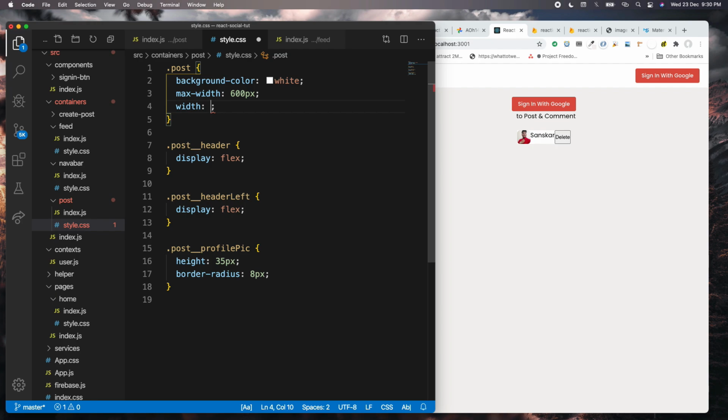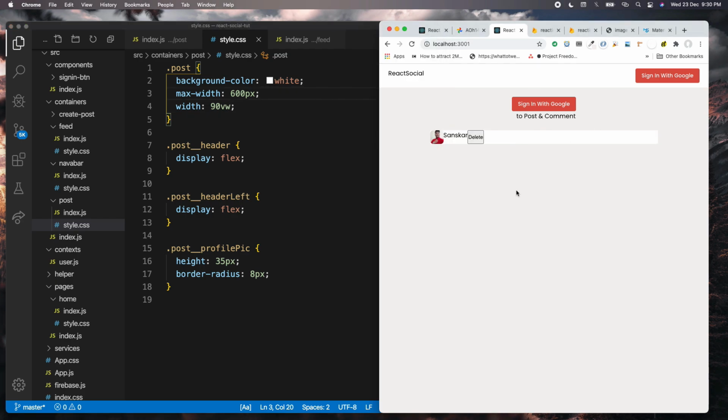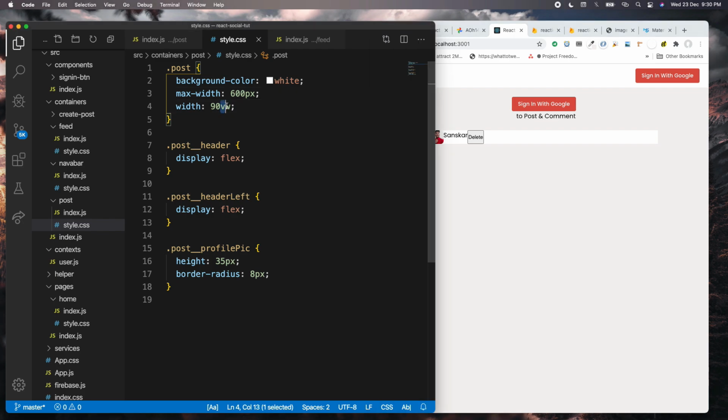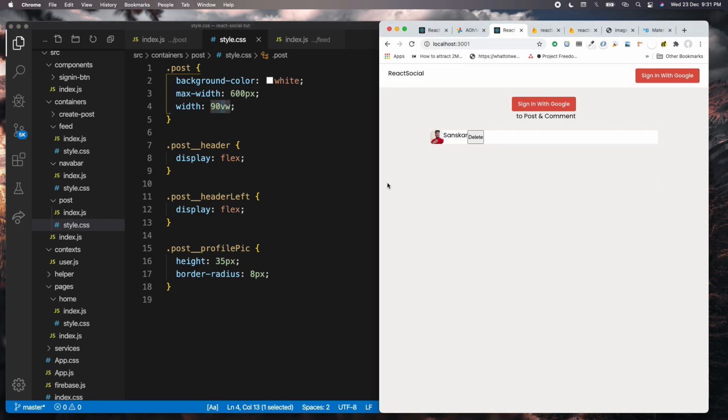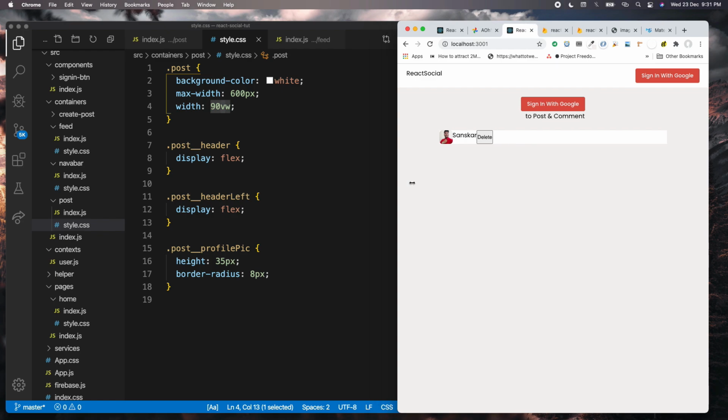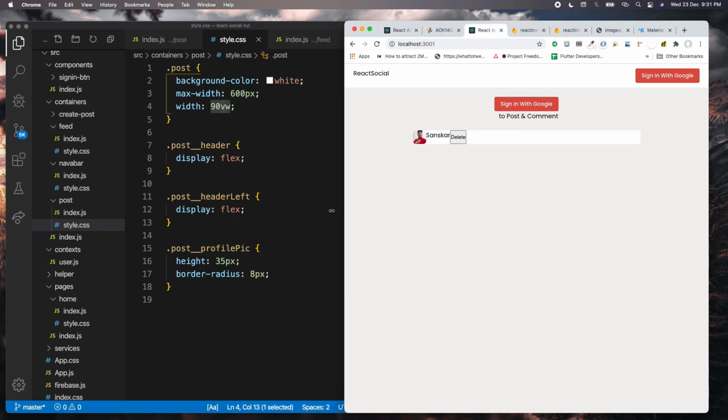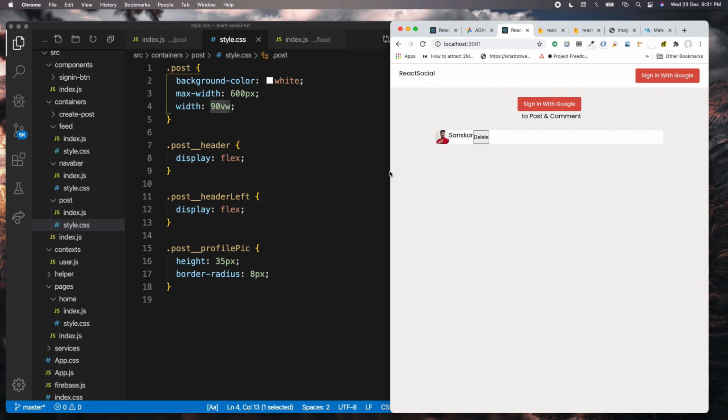Let's make it a little bit less, 90vw, which is the viewport width, right? So I'm saying take 90% of the viewport width. So if the width is 100, take 90 as a width. Hope it makes sense. So you can see if I do it like this, then it will be responsive as well.